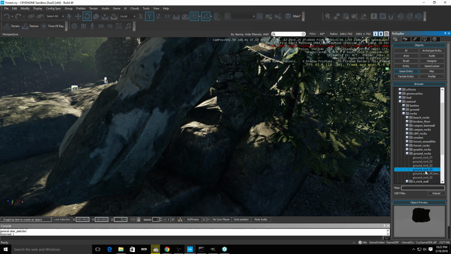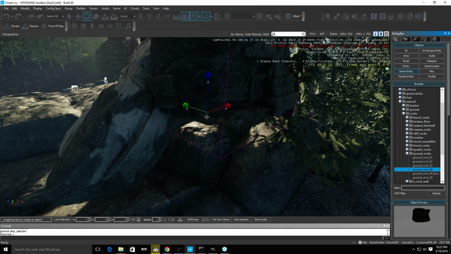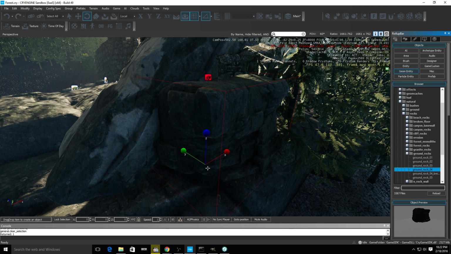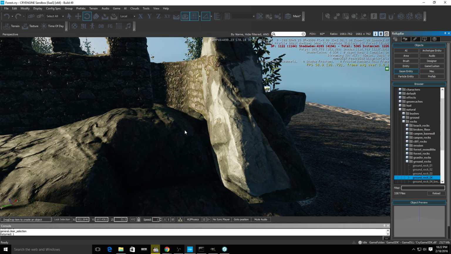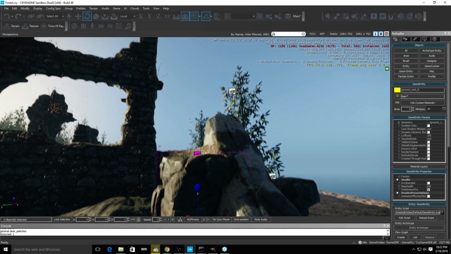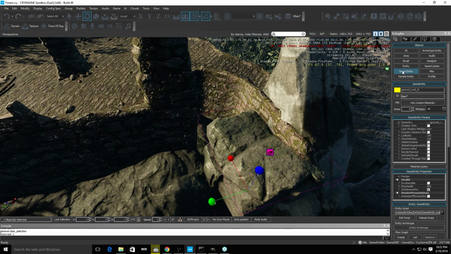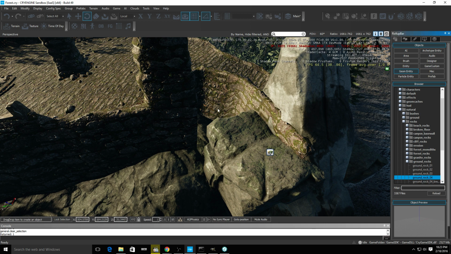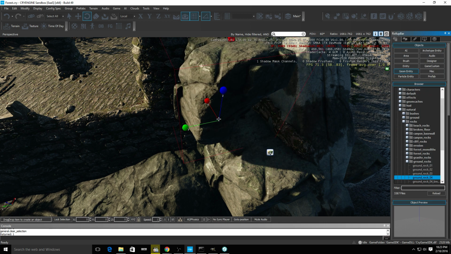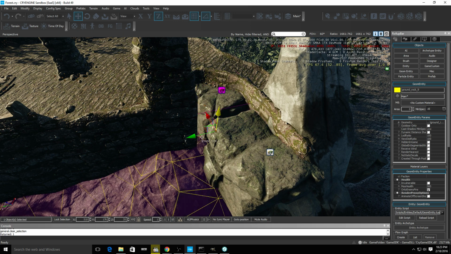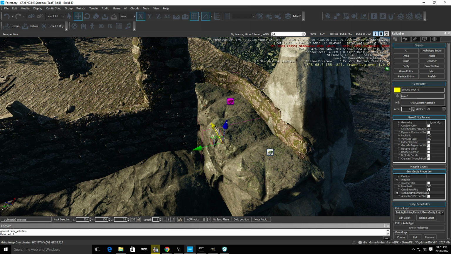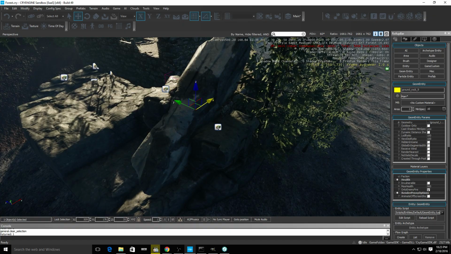Like that. That's what I want. Number 4 can go right here and here. And also, okay.